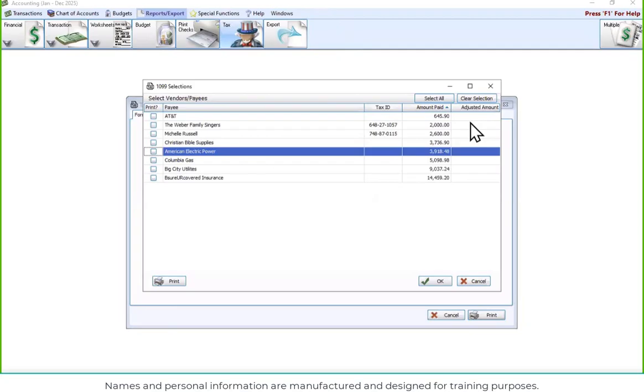So if I had a contractor that maybe the way that I posted their transactions through Church Windows accounting was that they weren't recorded as payments. This window only looks at payments posted to contractors for the year. So if I'd used any other type of transaction to record payments to them, they're not going to appear here. All right. So this is, again, another reason why if you're paying contractors through accounting, make sure you're going through the pay bills process to get those payments recorded and they appear in this list.